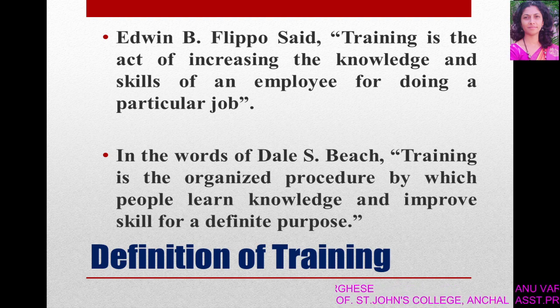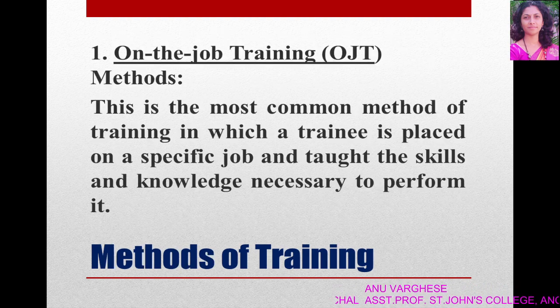When we look at the definitions, we can say that training is an organized activity for increasing the technical skills of employees to enable them to do a particular job effectively and efficiently. Now let us see what are the methods of training. Methods of training can be mainly divided into on-the-job training and off-the-job training.